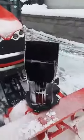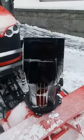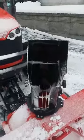You look down the mouth of this snow blower, you can see all that 63 inches of snow is being sent out the chute, approximately 30 to 40 feet.